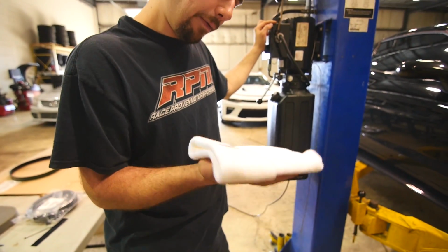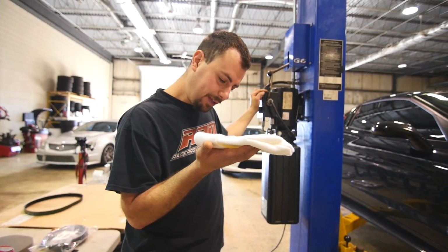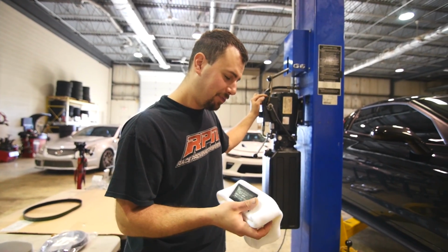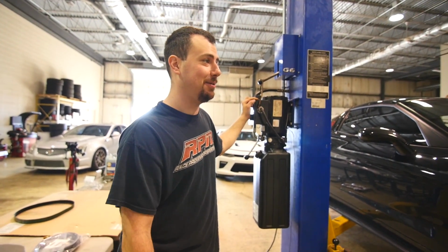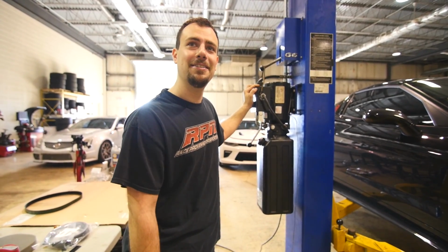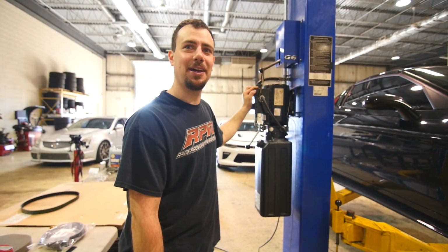So I guess he ordered white hats and then was like, no one's gonna buy them because they're white or something. I think that's what it was. Girls like white hats. Yeah, chicks like white hats. Chicks can keep them clean, but me working on a C6 Z06, I'm not gonna keep it clean. It's a little warm out today to wear it too, but I told him I'd do it. Gotta do it. All right.